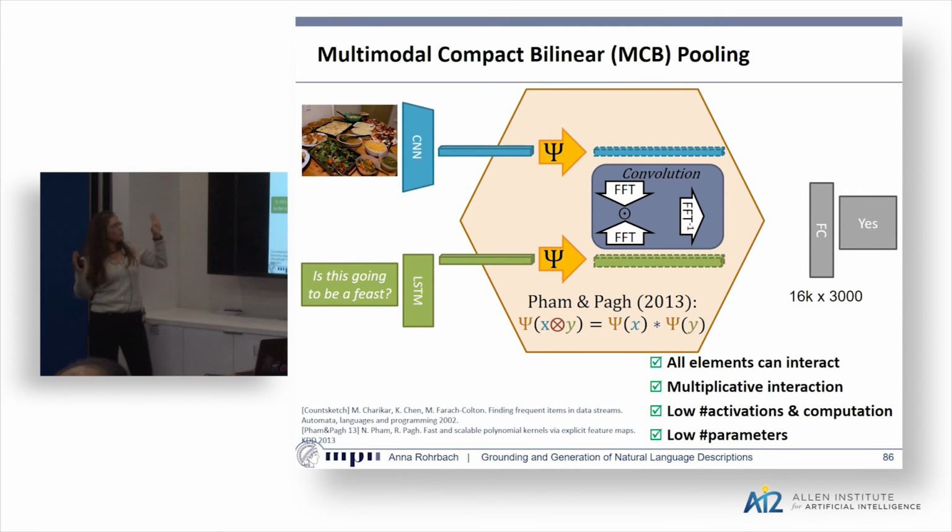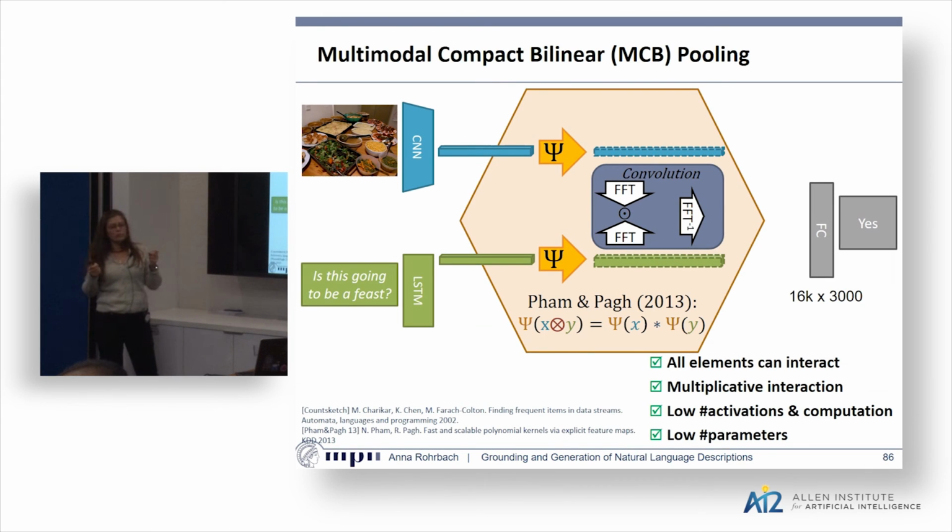We're given an image, and we're given a question, and we have to predict the answer. The generation of the answer can be seen as a classification task. For example, we have to select one of the 3,000 most frequent answers. So what is happening in the middle? How do we combine the language feature with the visual feature? What has been done in the prior work, including our grounding work, in a similar sense? We concatenate the features. People have done element-wise products, so simple operations like that.